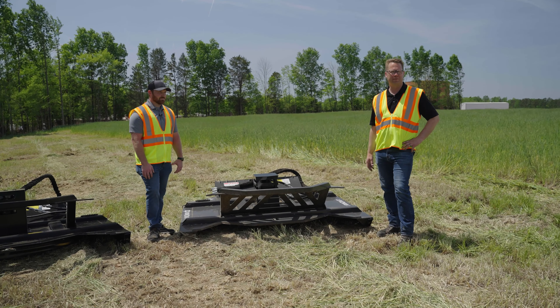Very similar, but you can notice some differences — this one is boxed out, this one is open. Basically this one is solid weld across the channels, so we put a little more time into the weld process to make sure it's built to the standard we desire. The other we try to keep modular and keep producing at a high rate. One neat feature on both the Severe and the Tree Reaper is these replaceable bolt-on skid shoes — made out of AR-400, so they are ground-engaging, very durable, and increase the longevity of the cutter.